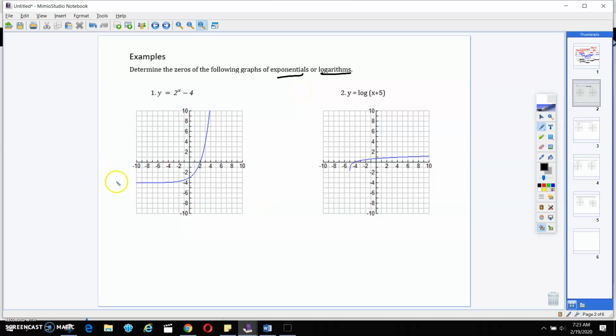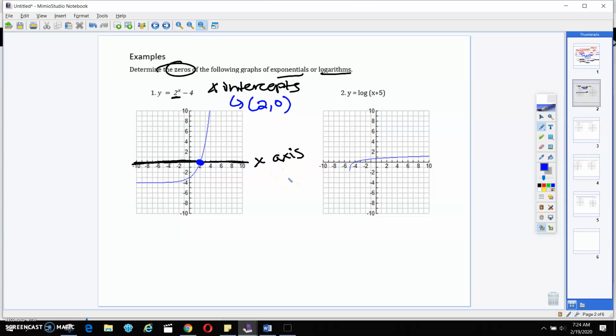Okay? So an exponential function is something that has a base and we're raising it to an exponent of x. So for instance, we're going to determine the zeros of this. That's talking about the x-intercepts, right? So where does it cross the x-axis? When I talk about the x-axis, I'm talking about this guy right here. Right here where it crosses the x-axis, which is at what number? 2. So we have an x-intercept at (2, 0).